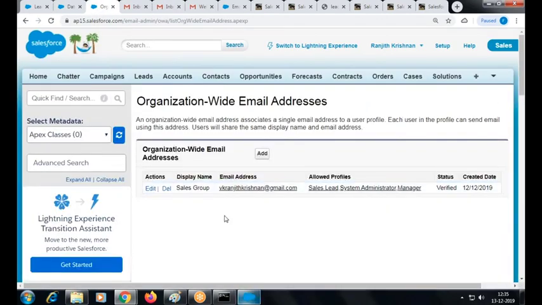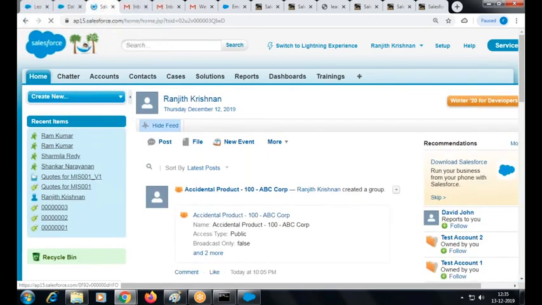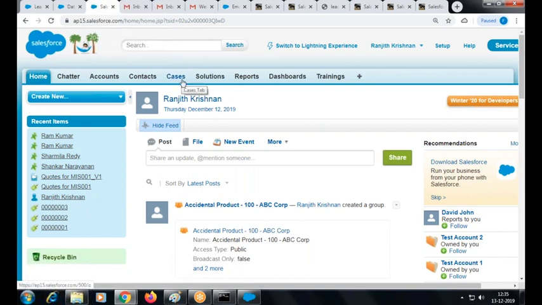Okay, so this is your general sales life cycle. What is your service life cycle? What is the main object? Case. For every case we provide some solution, so there is a standard object called solution. And we do not have a lead here, right? A lead object can be added optionally, but lead is not required because it's a support process for the existing customer. There won't be any enquiries. No enquiries are required, so no lead here.